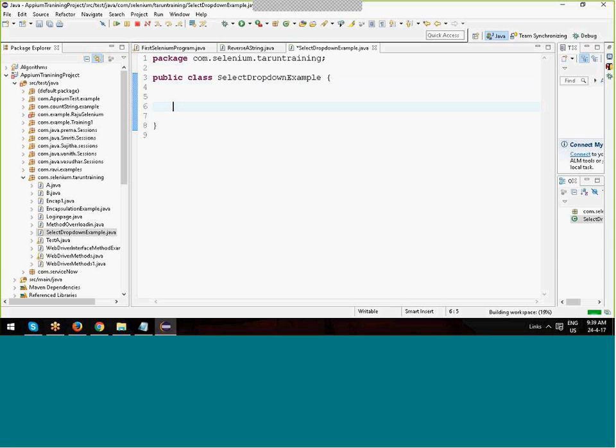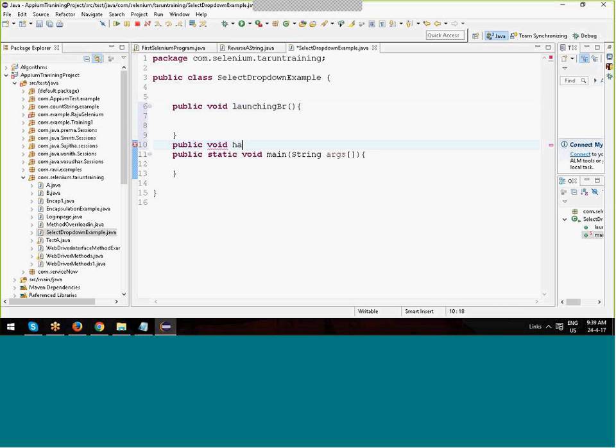Create a public static void main. First we require launching the browser, and then selecting an item from the drop down list.